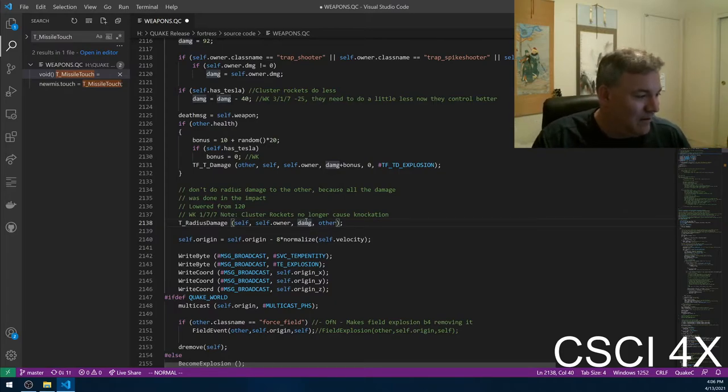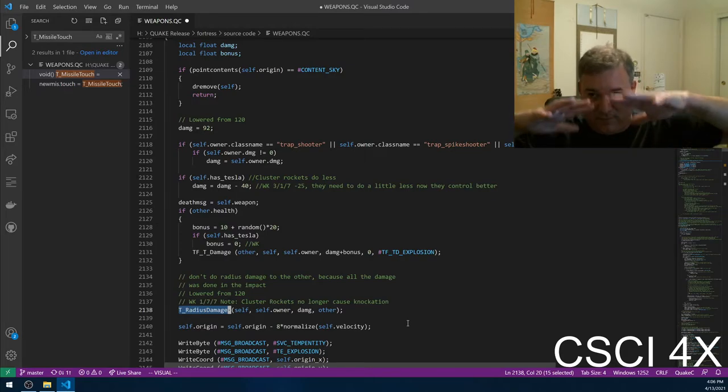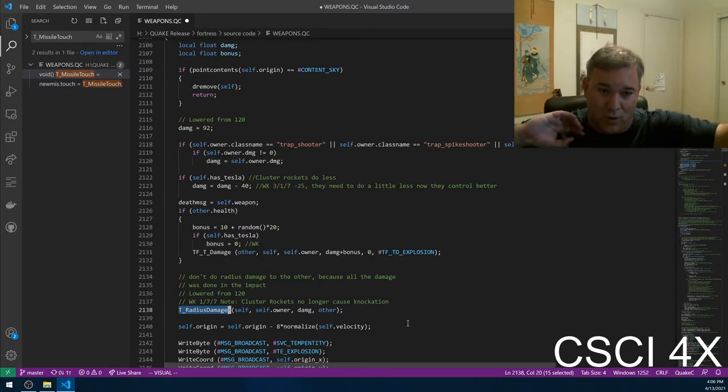It's kind of cool. Looks like the code that used to be published in computer magazines in the 80s. Yeah, it's a pretty simple, straightforward scripting language, you know. And so if you guys wanted to modify the rocket launcher to do more, you can just, like, you know, change this number right here, save it, compile it, see if it works. Okay. And so this is going to damage everybody within 92 centimeters. The amount of damage they do is there's a fall off. So the further you are away from the rocket, the less damage it does to you.